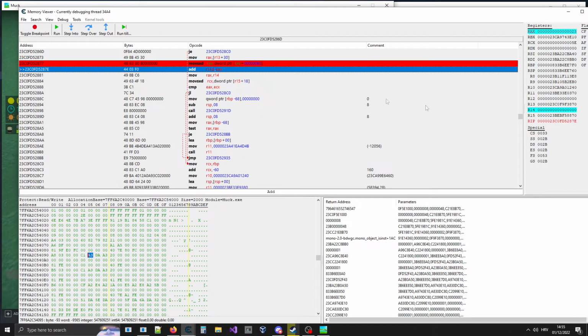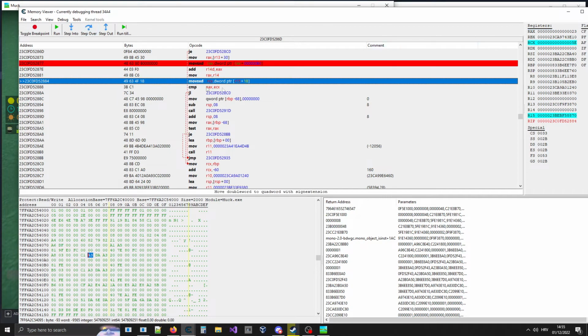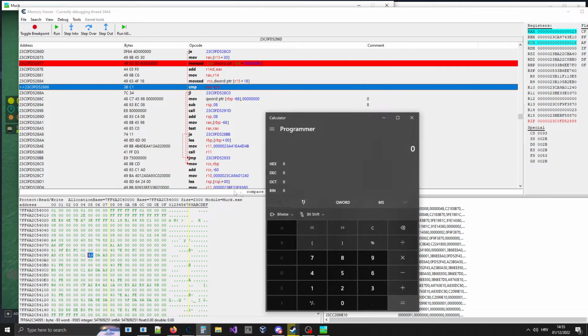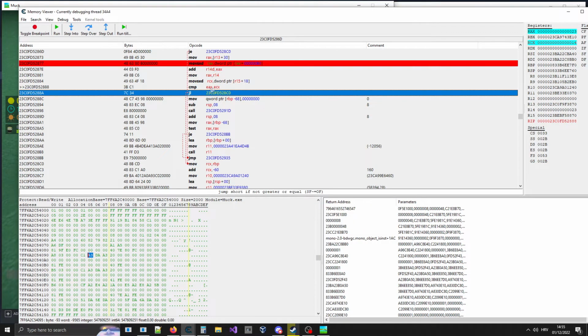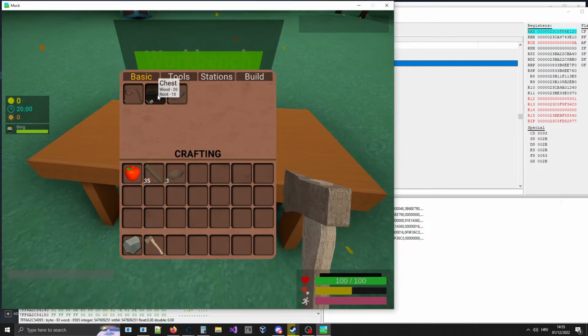R14 is now 0, so if we add EAX to it, it's just gonna be the same as a move. So it's 23, 23, and then it's moving it back, and then it's comparing it with ECX, which is 14 hex, which is 20. Okay, and then if it's less than 20, it's gonna jump. I'm just gonna run the code now and go inside the game and see what this is.